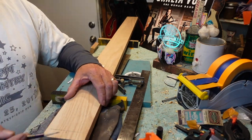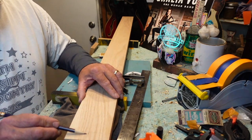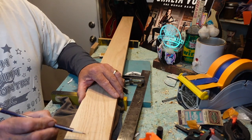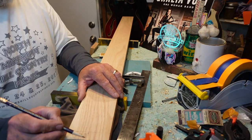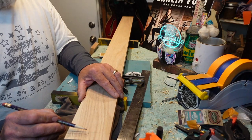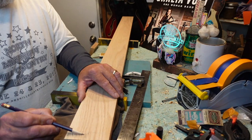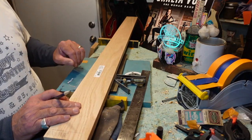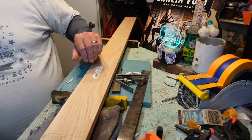Now, using that center line there, I am going to color this in like so, because I want to cut this out, cut the square out. So I can do that with a handsaw. I could do that with a bandsaw, which is what I'm going to use, but I want to make sure that this area here, part of this is cut completely out. Then while we're here, I'm going to take the plate I want to use.